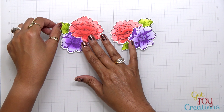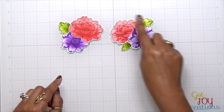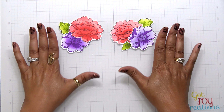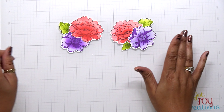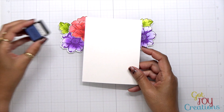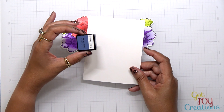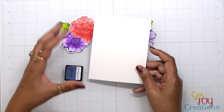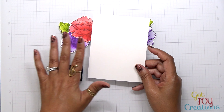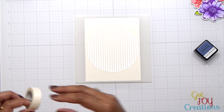What I like to do is place everything first down onto my glass mat and kind of see how I like my arrangement before I ever go to a card. I like to figure out the design, especially if I haven't drawn out a layout yet. I kind of like both of these, but I think I'm going to stick with the one on the left. Now I can bring in my card panel. I had that blue — I know you're thinking that's kind of odd, but this blue is going to look gorgeous with this card. Reaching for those color palettes that we normally wouldn't reach for.